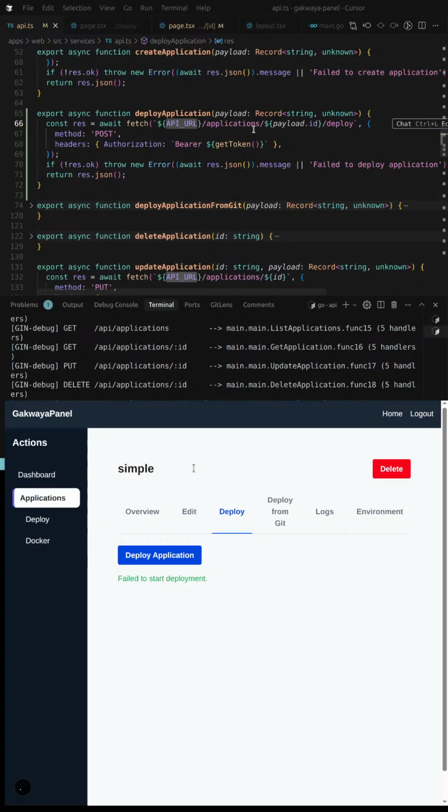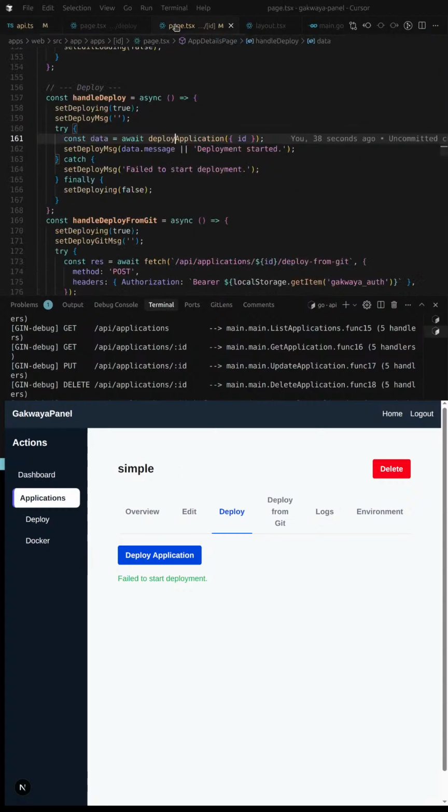If you have all things defined in one place, it's a good way to control your API flow. Okay, so API application deploy, that's good. We hope this will work like magic as we are used to.